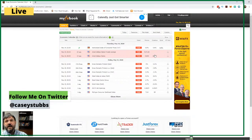and so if we get some improvement, that could be a great sign for the pound dollar, or any of the U.S. dollar pairs, to be honest. And right now, we don't know what's going to happen. If this comes out really heavily negative, we could see a really strong move on the dollar pairs against the dollar. This could be weak for the dollar. So something to really consider there when you're trading as well.